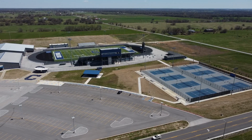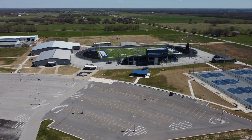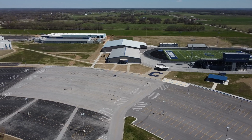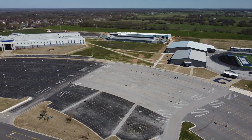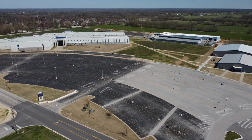They actually just put in a new high school back in, I believe it was 2008, so about 10 to 12 years ago. Whenever they built the new school, it's got an awesome basketball gymnasium, and just last year they put in a brand new football field and track field, kind of a sports complex next to the high school. So that's definitely something that a lot of kids here are really enjoying. That's definitely an upgrade from what we had in the past.